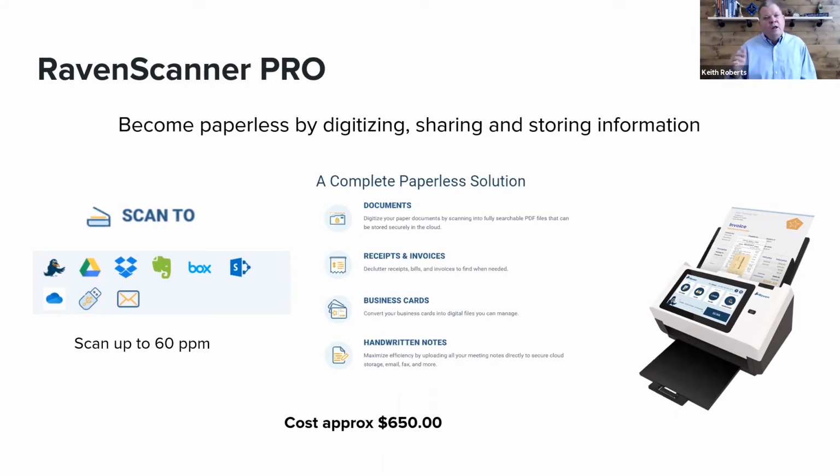So you scan it, rather than what we typically do now. It takes a few steps and you end up losing where did I put this scanned document. So you can scan it directly to your email, send it to somebody in one step. You can also put it on your thumb drive, and it scans really fast, 60 pages a minute, which is pretty fast. So imagine trying to do that with efficiency, especially if you have volume, with a desktop flatbed scanner. Great tool.